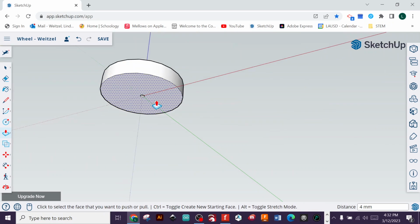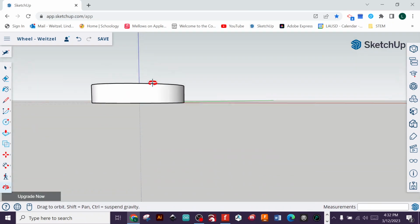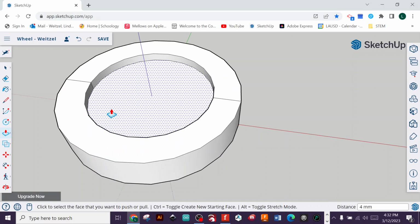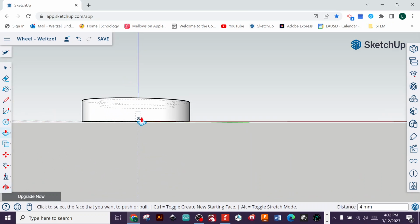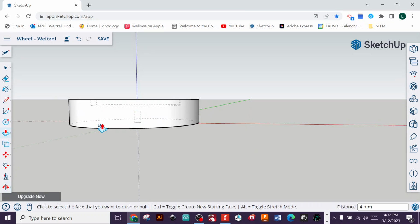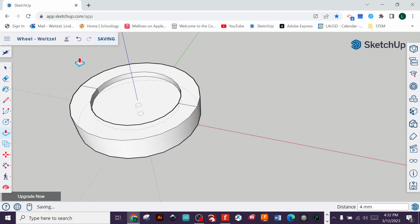At this point, your wheel is basically done. I just push this down a little bit. If you tap K, the letter K, you can see kind of an x-ray of it, and you can see we have a little center for our wheel to go in. If you want to get fancy and put a little design on it, put something specific for your team, go for it. There's a text tool in here. At this point, you're kind of done, okay?